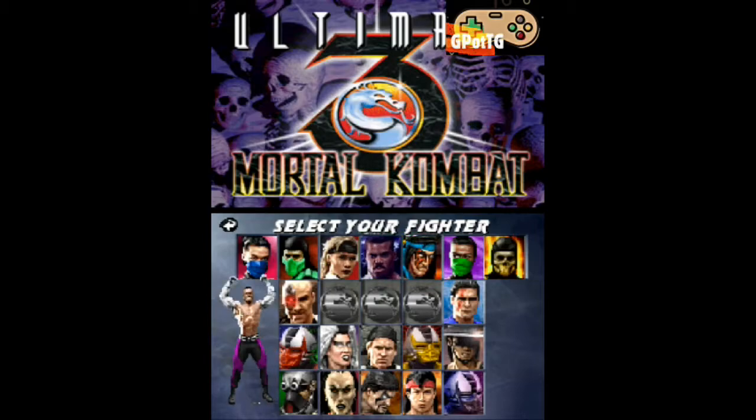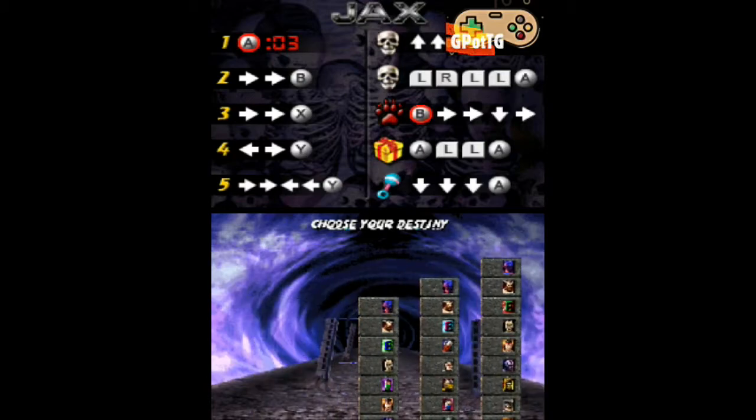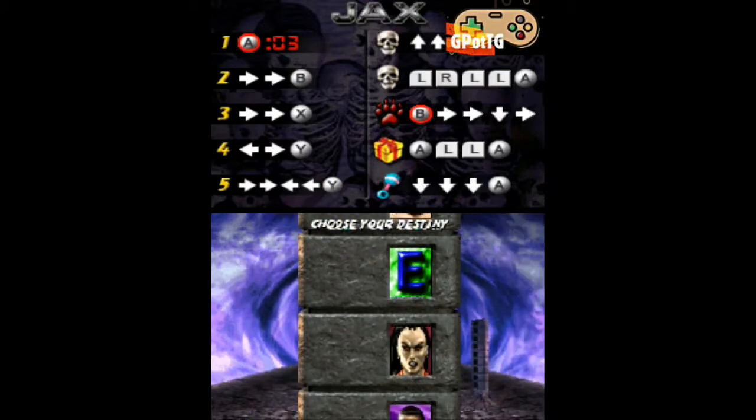Jax. Choose your destiny. Oh, look at that. It has the attack up there. Oh, that's cool. And fatalities. Hey, maybe I can pull off a fatality now.